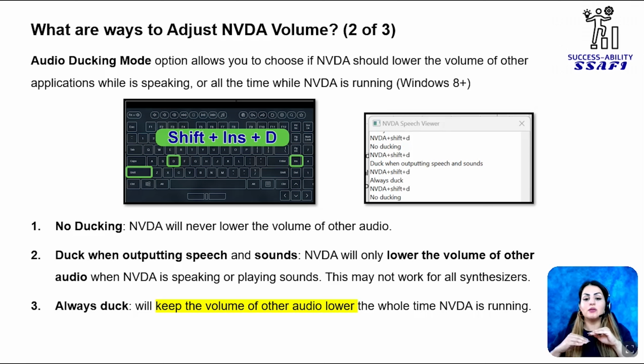Okay, the other one is always duck, right? So regardless of what other software is playing sound and music while NVDA is running, the configuration is going to say always keep me on top and always keep any other application at a lower sound.